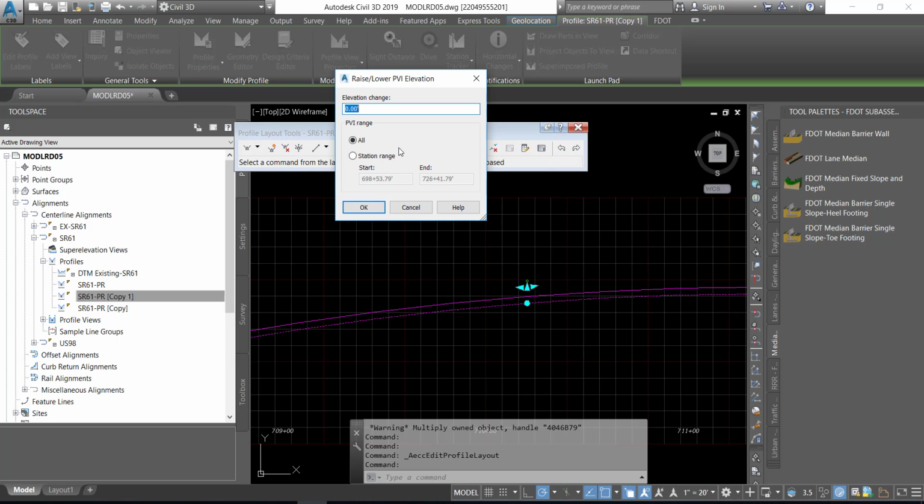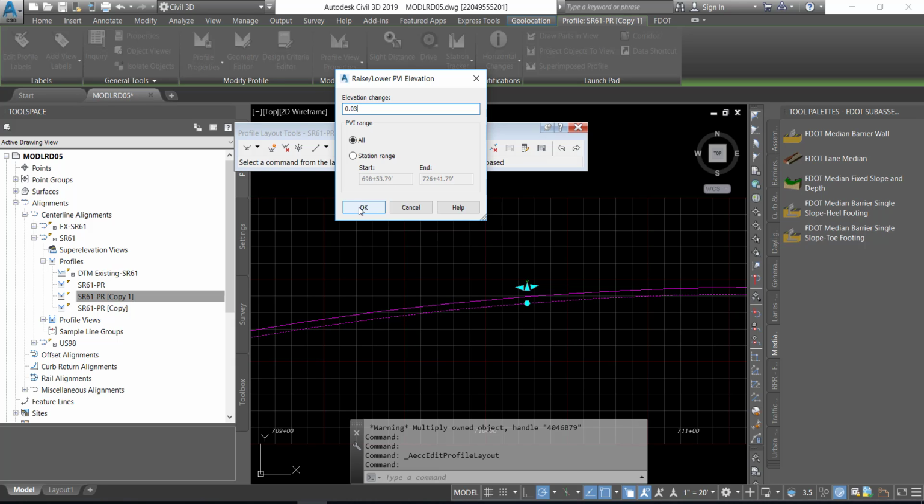To raise the SR61-PR Copy 1 profile with an elevation range of 0.33 for the edge of travelway right, from the Raise Lower PVI Elevation dialog box, set the following values. For elevation change, set to 0.33, and for PVI range, set to all. Or actually, don't set it to 0.33, set it to 0.03.